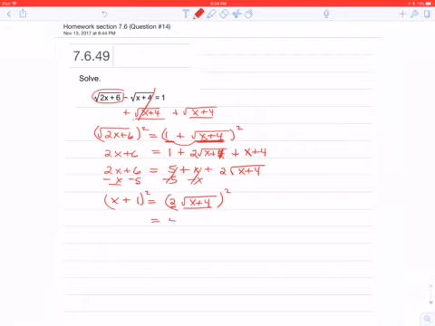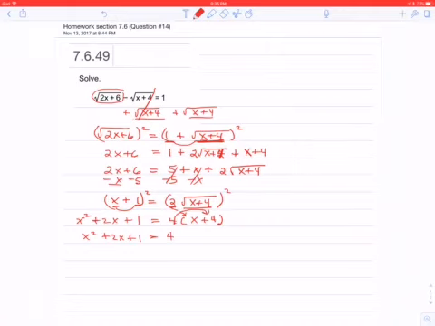So on the right side, if I square it, I have to square each factor. So 2 squared is 4. The square root of x plus 4 squared, we'll just undo it. So it's times just x plus 4. On the left side, I'm squaring a binomial. So I'll square the first term, multiply the first and last terms together, and double it. So 1 times x is x, times 2 is 2x, plus the square of the last term. So I'll simplify it by distributing the 4 to each term inside the parentheses. So I have 4x plus 16.